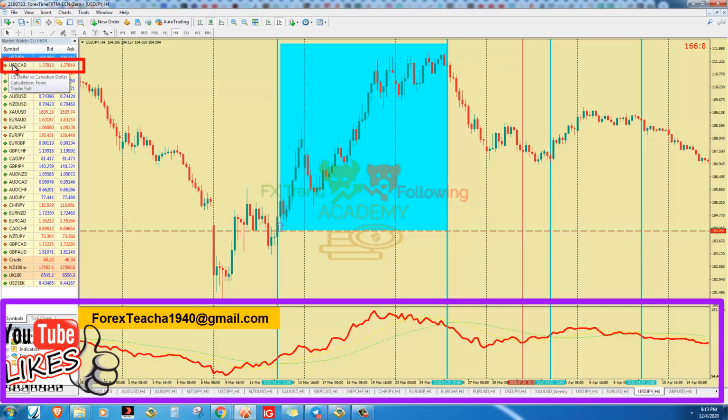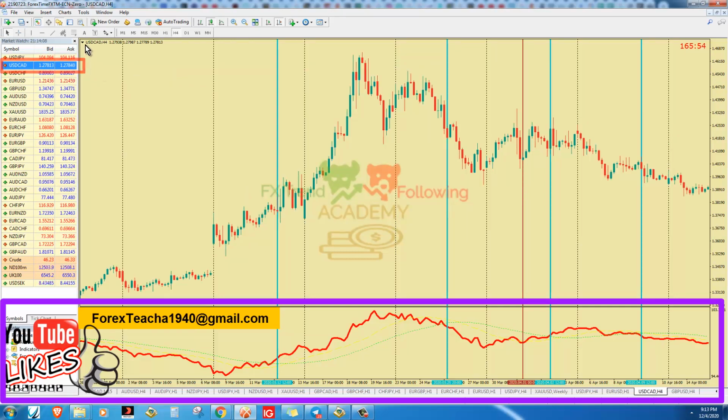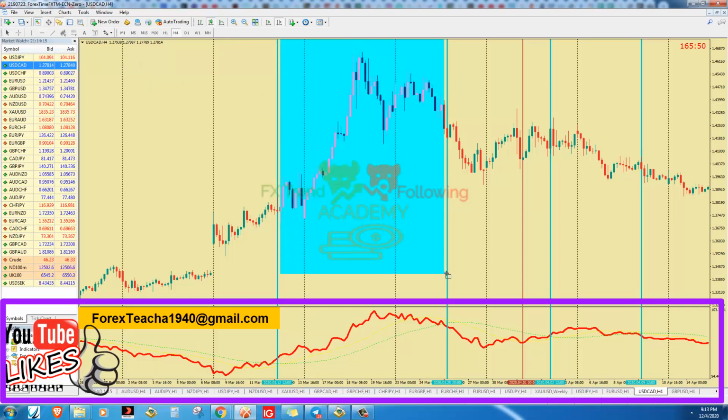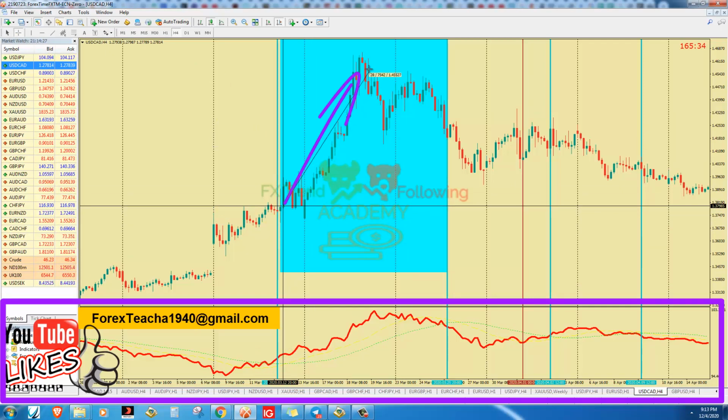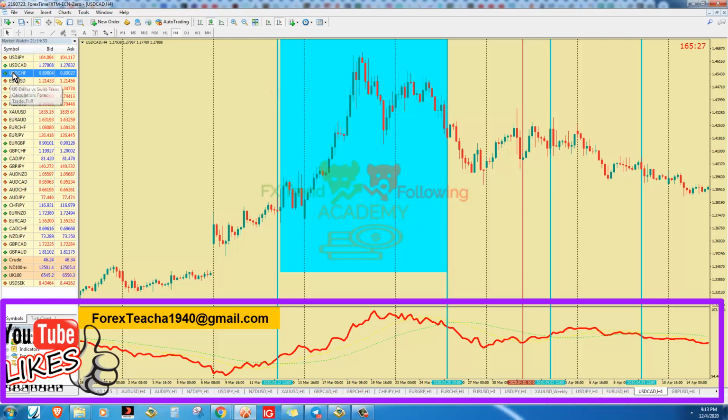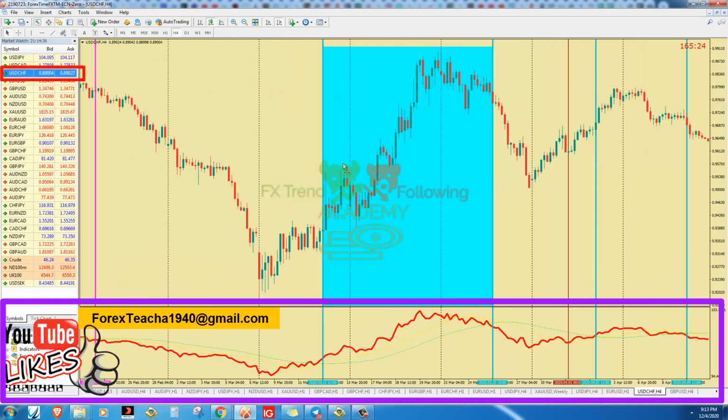If you go to another currency right here, I'm just going to drag this, and this is now USDCAD. I can also show you on the same time frame. On USDCAD, if it crosses above the yellow and green, it means the US dollar is strong, so we are only taking buy trades. This is almost 857 pips. I don't want to waste a lot of time, so I'm going to drag another chart, which is USD Swiss franc.